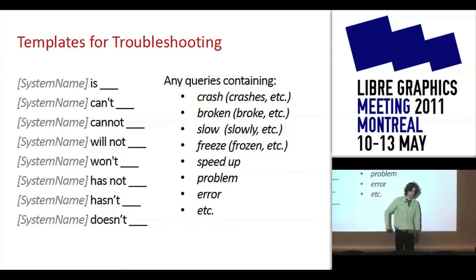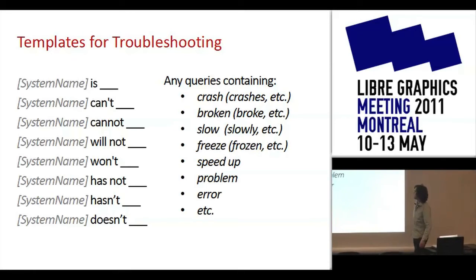Whereas for troubleshooting, it tended to be statements of fact: this is the situation. The other thing that's often useful is just to look at queries that have certain keywords in them. They're the obvious ones here, but it gives you an idea of how to filter the data in a quick and dirty way to get at what you're interested in. And of course, once you've done that, there's a variety of different visualizations and tools you can use to navigate all this data.